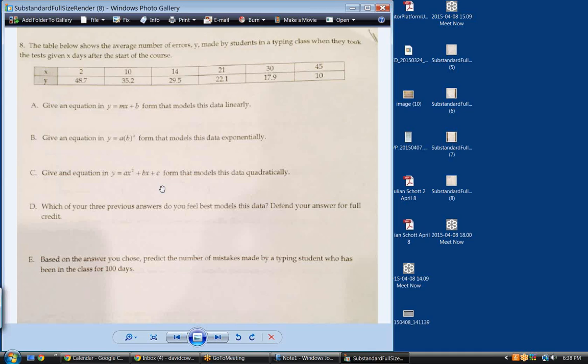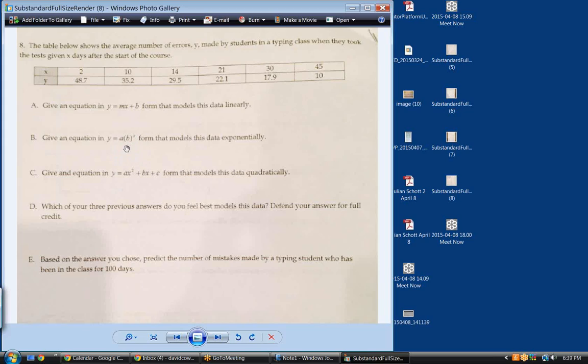Well, let me guess. I'm guessing it's not linear. I'm guessing it's B, the exponential, which has the highest R. The reason is, if it was linear, and I went from 10 to 45, that's increasing by 4.5, but here the mistakes are decreasing by like 60. Linear would be similar percentage changes for each of these.